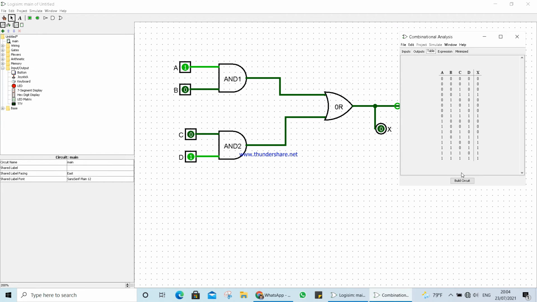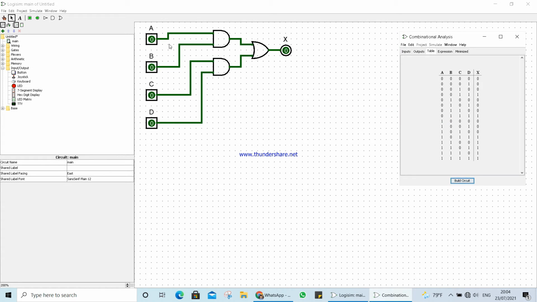So this confirms our logic gate. And also if you want to build a nice one according to the standards, if you press this Build Circuit, it's okay, they will ask to replace. I say yes, so it will be nicely arranged and they will give an output. So these are some nice features from Logisim.